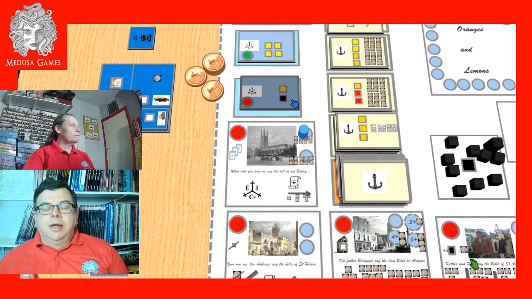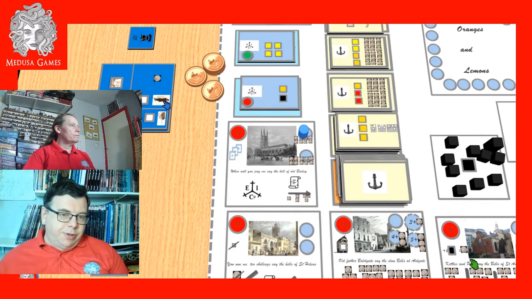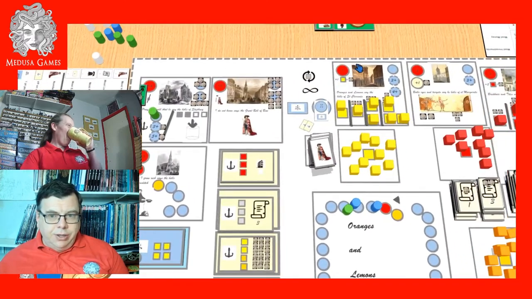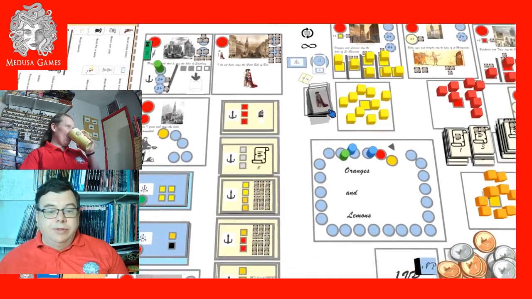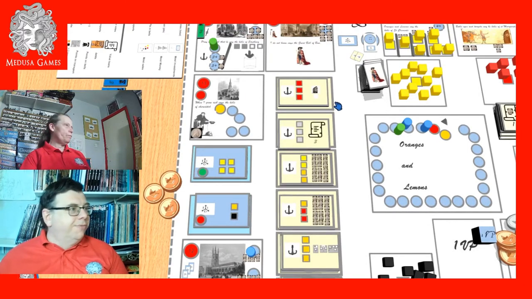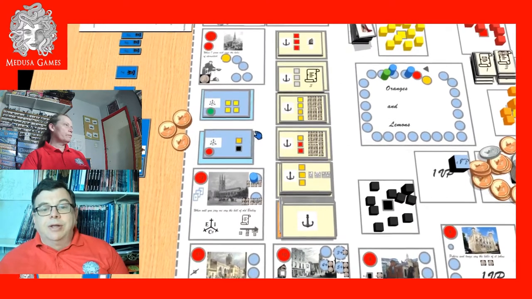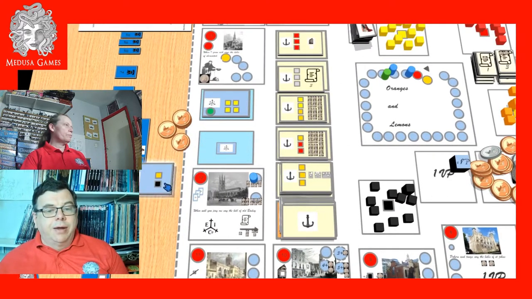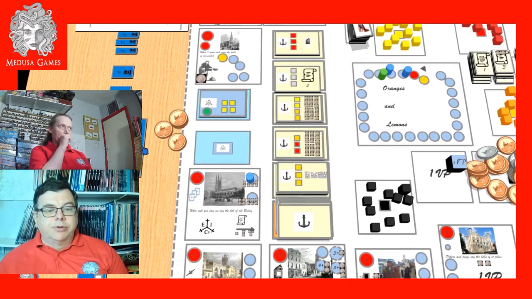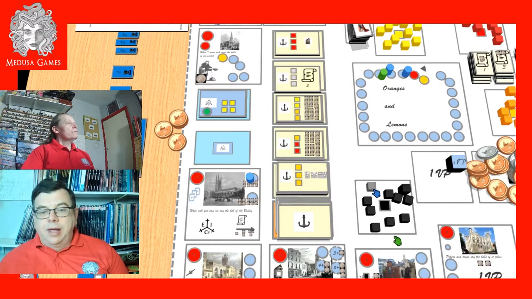Now my transport capacity is only 2. So if I took the 2 lemons, then when we got to the end of the turn, I would basically have to sell 2 lemons. Whereas with this one, I can get both of those on board into my transport, and I don't have to worry about not being able to do something with them. So I'll just take that and put it straight in there like that.